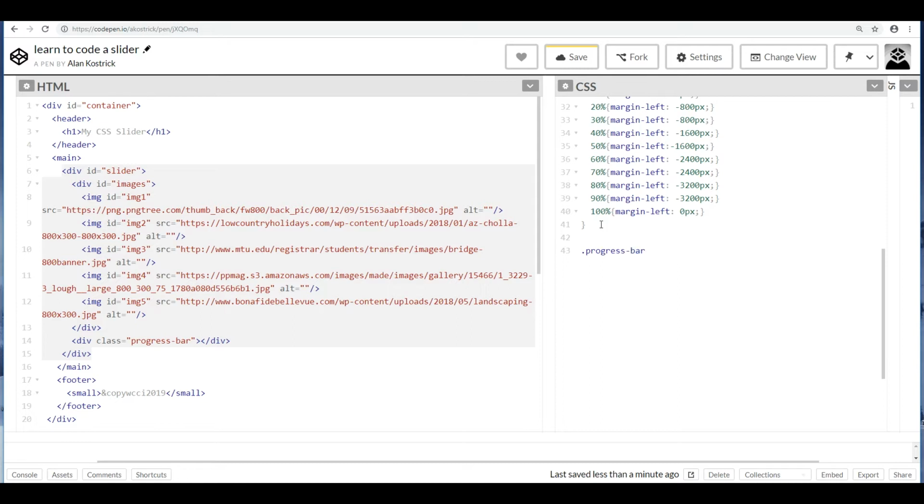So let's deal with our progress bar. We're almost done with this project. And we're going to put the progress bar right underneath our pictures. It will have the same width as our images. It's going to have a pretty small height though.